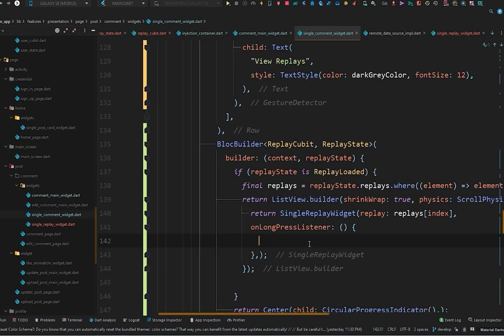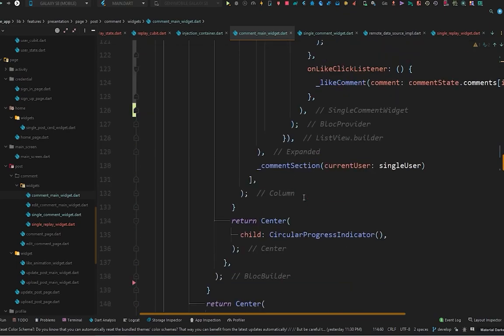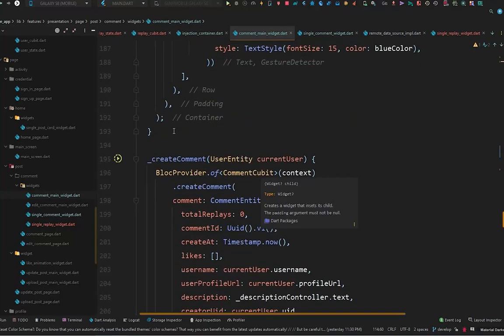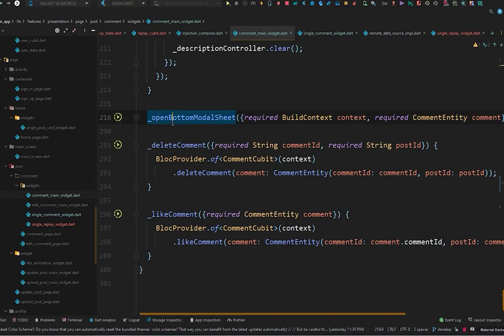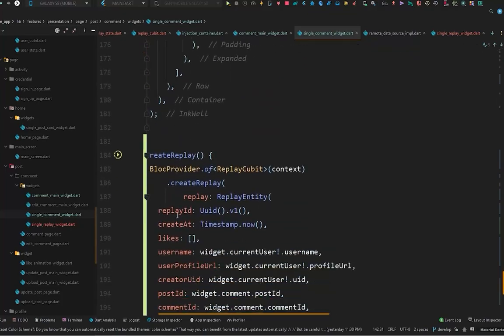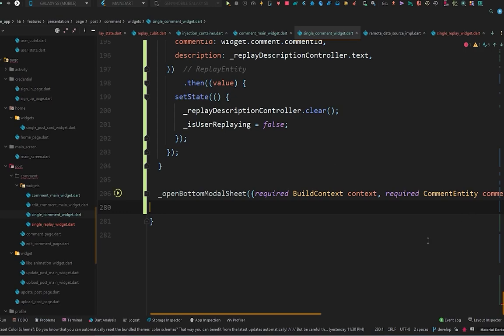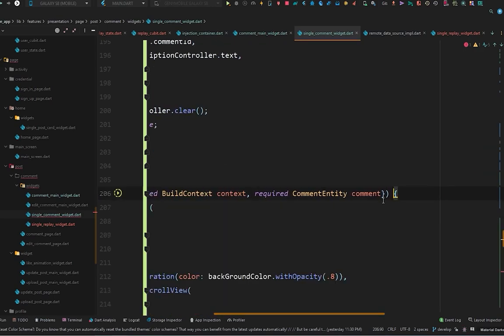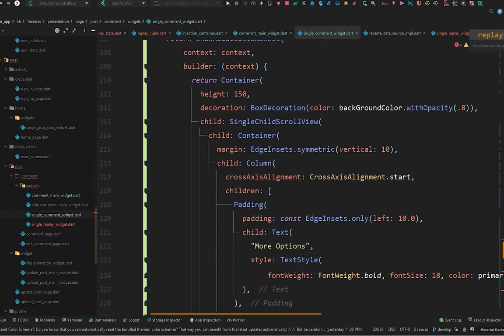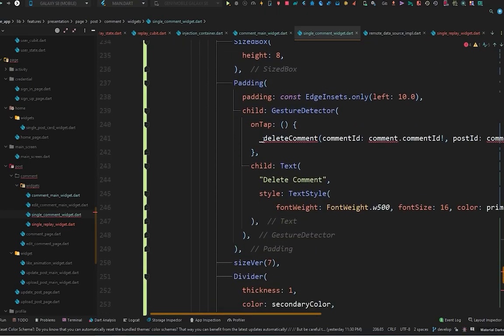Now we will open up a bottom model sheet in here. The same will be for the reply as we have done for the comment main widget. We will copy this bottom model sheet from here, go to the single comment main widget and paste it right after this, and open this. This is going to accept the reply entity reply, and this will be more options.